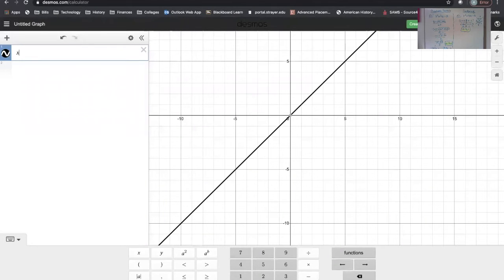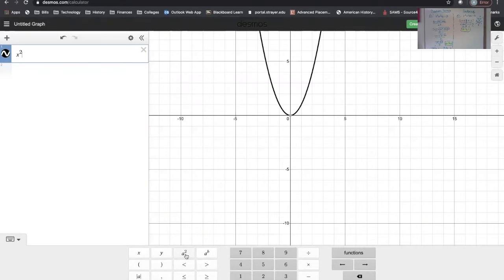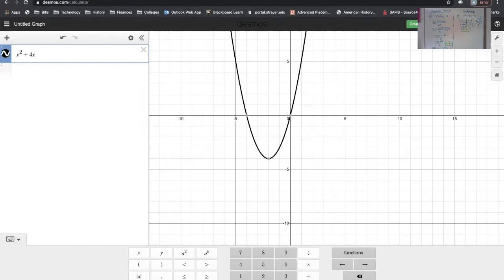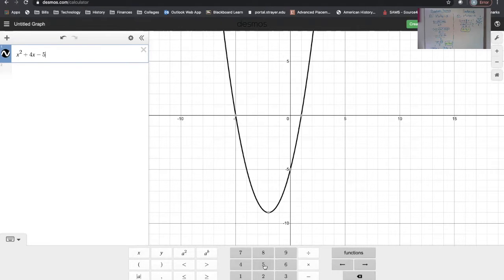So if I were to type in that equation, I'm going to have x squared plus 4x minus 5. And let me back up a little bit because I forgot my x, although a lot of people try to forget their x, but that's another story. Anyway, we'll see that graph. And if you remember the answers from the previous page, we said that x equals -5 and x equals 1. So we can use Desmos to graph these, and you can visually see your answers here.